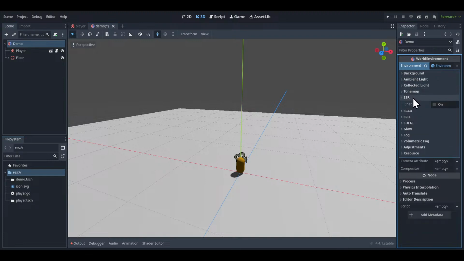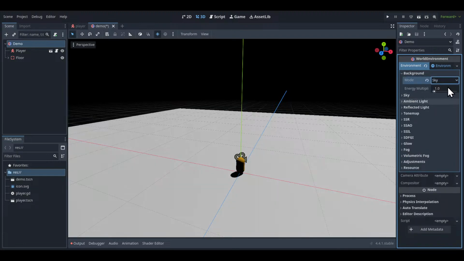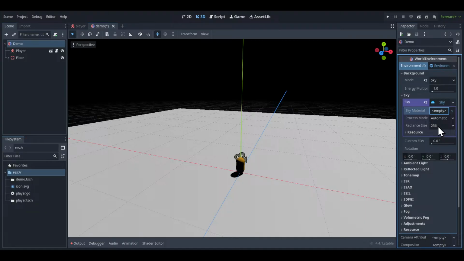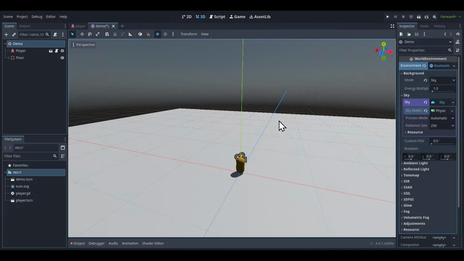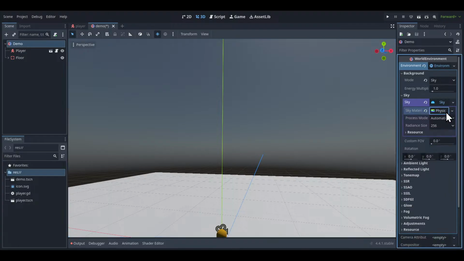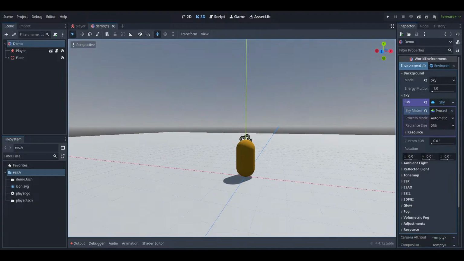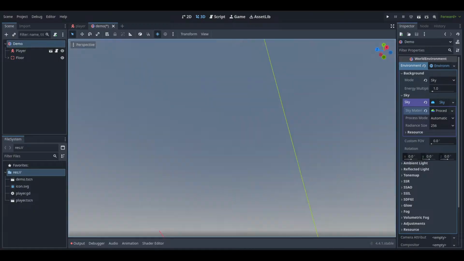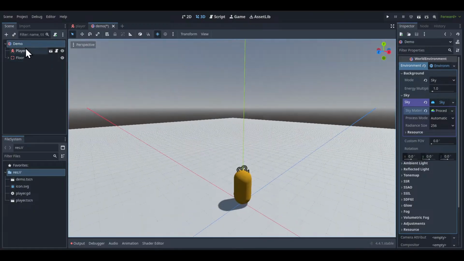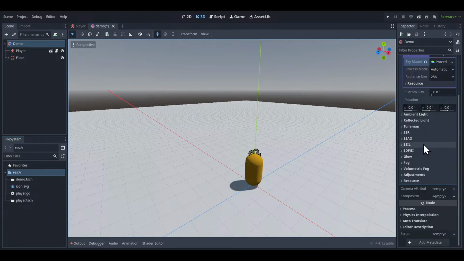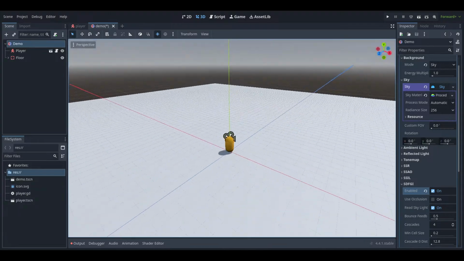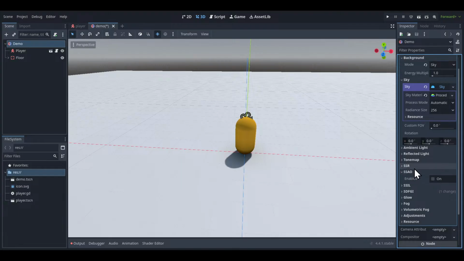What's physical? Oh, it's a physically accurate one. I really don't like it. Whatever. It's a demo. SDFGI. I don't need SSR. I don't need SSIL.